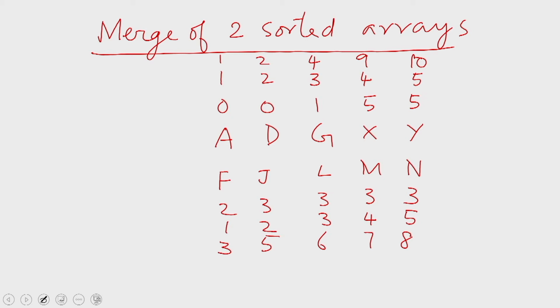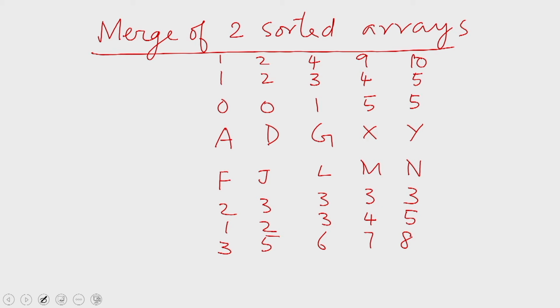The rank of an element in the merged output array, where every element should appear in sorted order, will be the cross rank added to its own index within the array. In particular, for element G, the cross rank is 1, which is the number of elements less than or equal to G in the other array, and its own rank is 3, which means 3 elements are less than or equal to G in its own array. So, the total number of elements less than or equal to G in the sorted array is going to be 4. Therefore, G should occupy the 4th position in the sorted array.